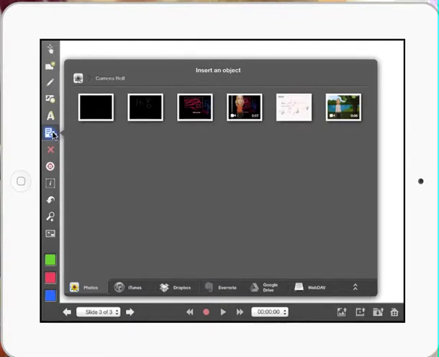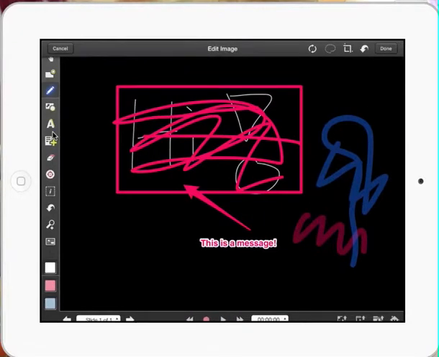So let's say you wanted to add a picture, you could just click on whatever picture you wanted to add, and it brings up this edit screen. So let's say I only want part of this picture, I don't want the whole thing. So this is nice. When you guys see me do my little fun fact, a lot of times I'll edit a screenshot from Google and I'll cut out the parts I don't want.